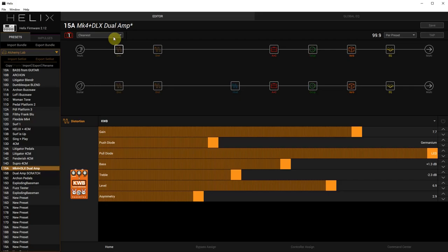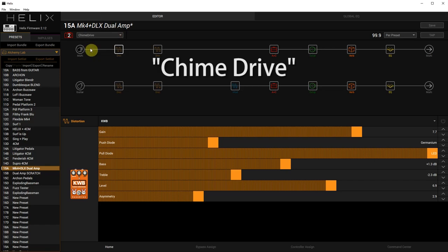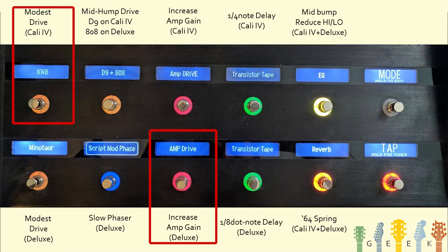So let's just roll through these snapshots that I set. So cleanest basically has no delay, and everything is kind of on its lowest gain settings. But you can still get it going if you dig in. Chime drive. So the next two kind of have two things happening in opposite. I've got the distortion or overdrive effect here on the Mesa and the actual amp driven on the Deluxe, and this gives you kind of a chimier top end sound.